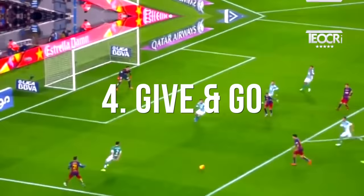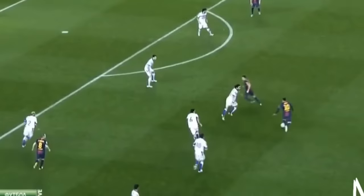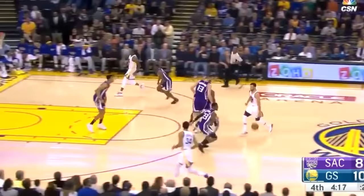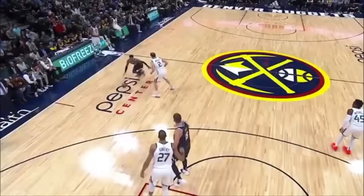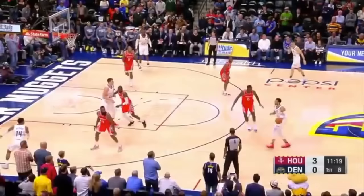Fourth is the give-and-go concept. This concept isn't specific to soccer at all — we learn it in basketball as well at a young age — but I see it done so much more in soccer. And it's possible because of a natural human instinct: no matter what the sport, you're probably going to relax or get in a bad position after your man passes the ball. So if you're constantly looking for this in basketball, it'll be there. Draymond and other Warriors have killed off of this for years, as does Jokic, who times these up perfectly — not too early, so it gives time for that defender to actually get out of position, but also never too late to where they recover. It's a beautiful thing to watch.